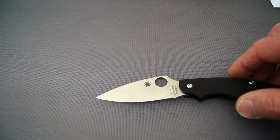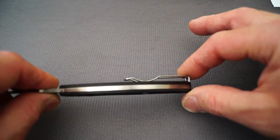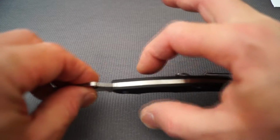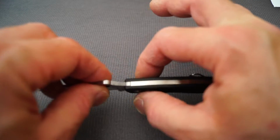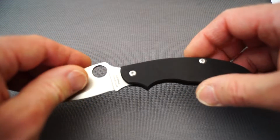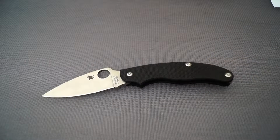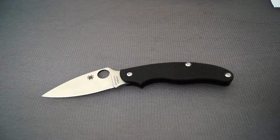The actual cutting length of the blade, just from here to the tip, is 68.4 millimeters. The width with the clip I have is 16.5 millimeters, and across here, the widest part of the scales where that screw is, I came up with 10.5 millimeters. It weighs in at 80 grams or 2.8 ounces. Right, let's get a closer look at it.